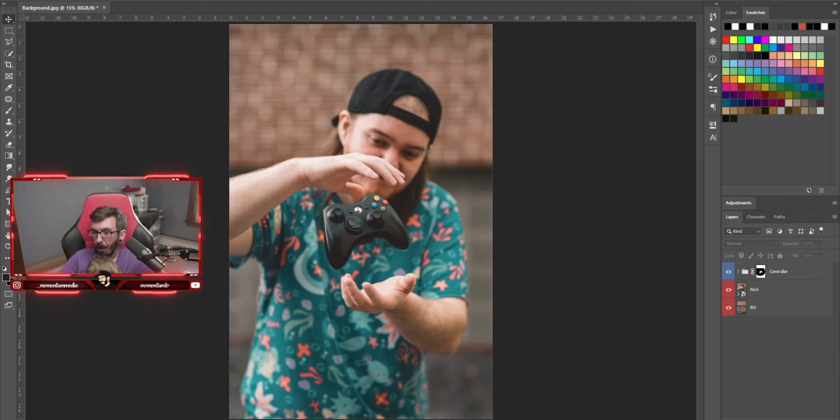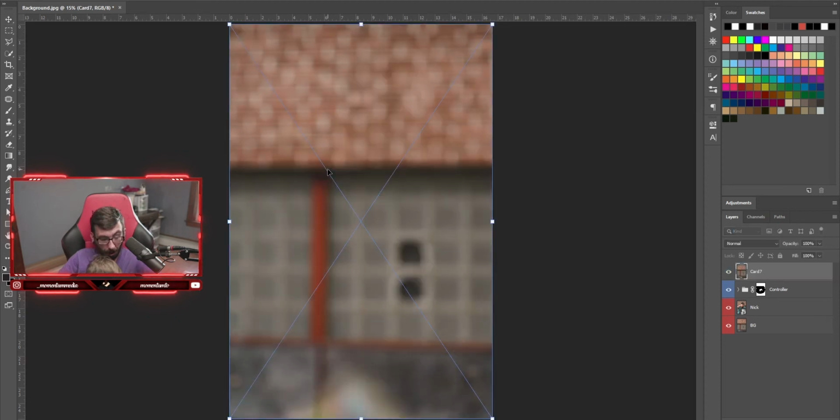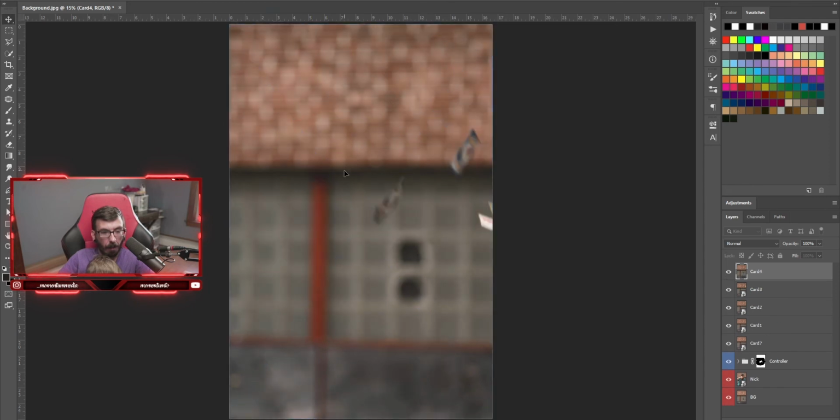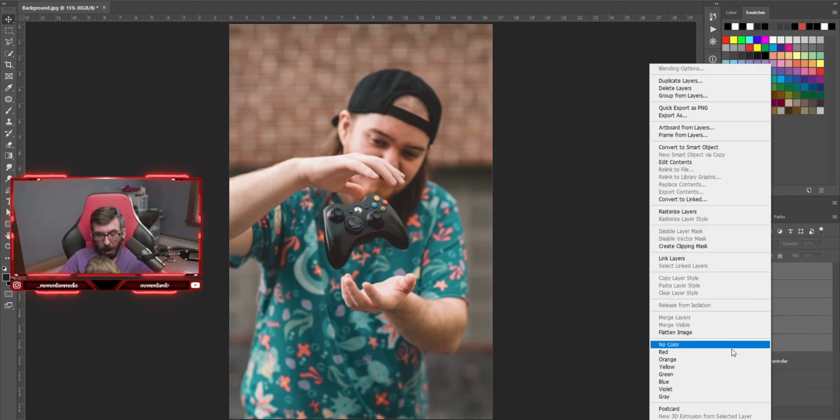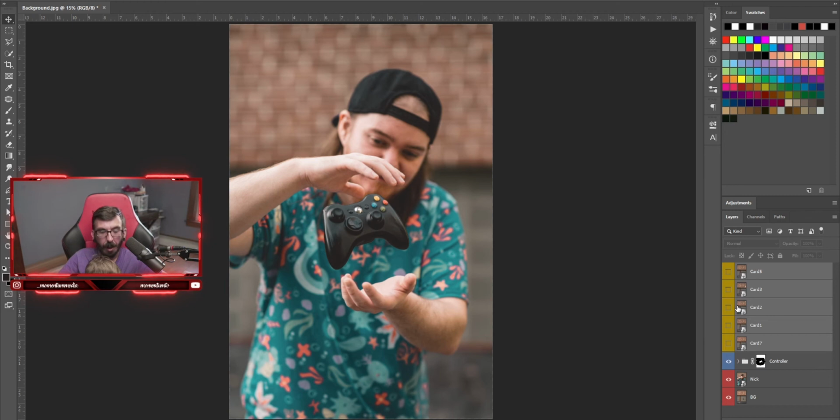I'm going to go over and grab my card images, which could be whatever you had done personally, and I'm going to just start sticking these in here until I have each one. I think I took 7 images, so now I'll probably color coordinate these a different color. This is like my toppings layer here. This is stuff that doesn't need to be there, but it adds effect.